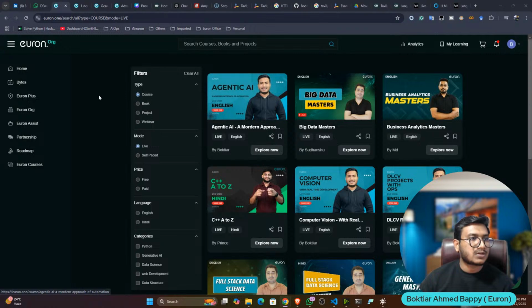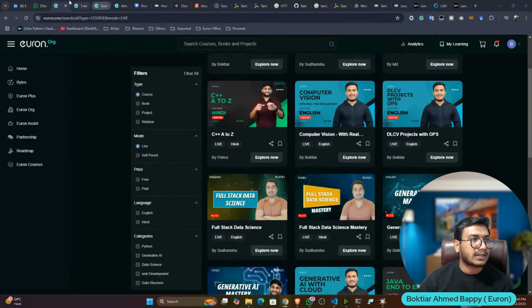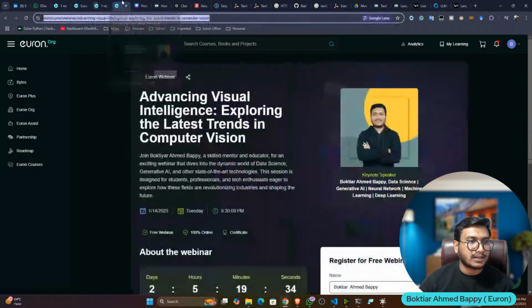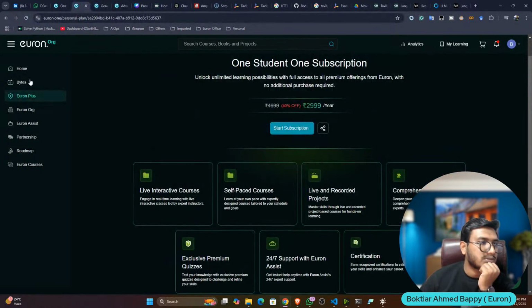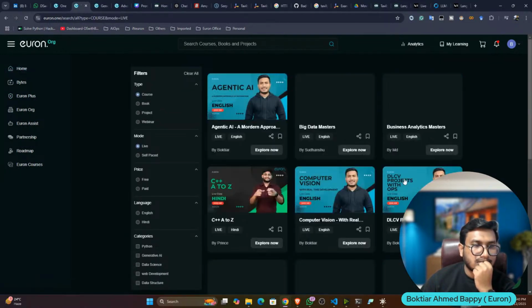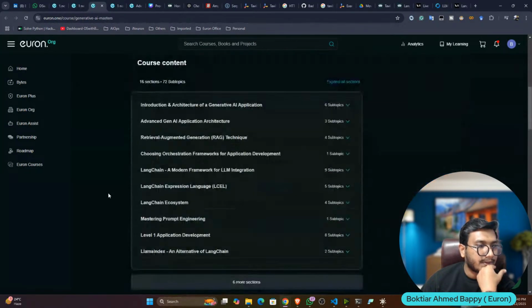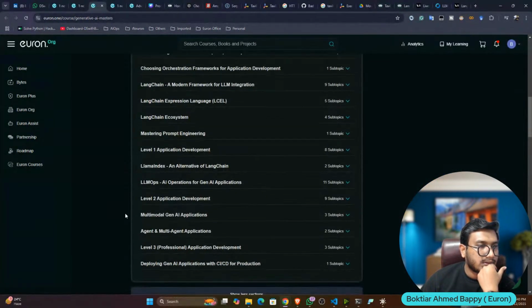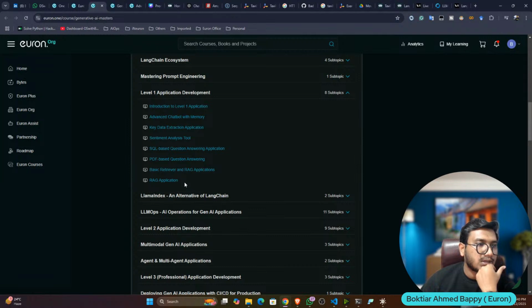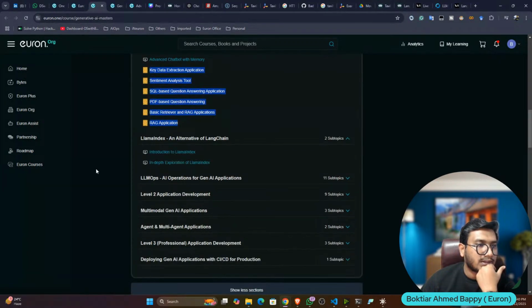Okay guys, this is all, and I just wanted to cover all the theory you needed to perform the practical. Next we'll try to cover 10 projects. I think 10 or 8 projects we have. Let me see how many projects we have here in Generative AI Masters. We have 8 projects. 8 projects we'll try to do, and LlamaIndex we'll try to do.